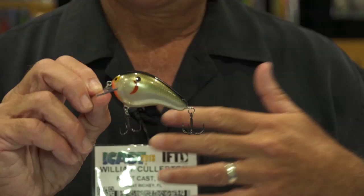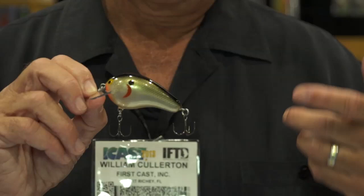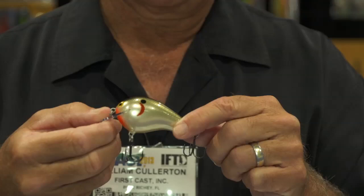Another improvement in our colors is our new Tennessee shad color. We looked at the Tennessee shad we had in our own line and it was just too silver — too shad-y and not a true Tennessee shad. So we cataloged back, looked through books, found old lures with the actual color of a Tennessee shad, and we actually got an actual Tennessee shad fish to study. We noticed it was a heavily scaled baitfish, but it has a very green tinge to it. The difference between a gizzard shad and a Tennessee shad really comes in the color — you need that green tinge. We believe we captured that in the new Tennessee shad, and it'll be in all new Bagley baits coming out in the fall.